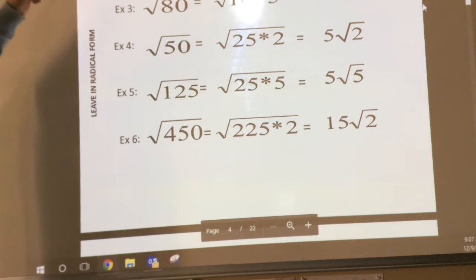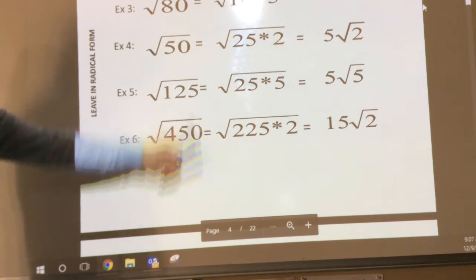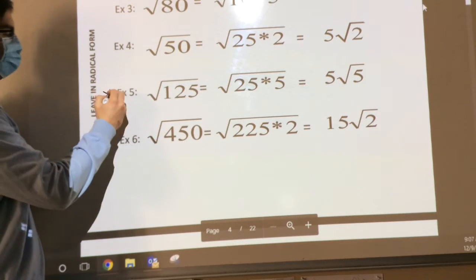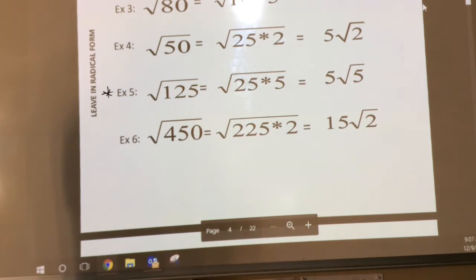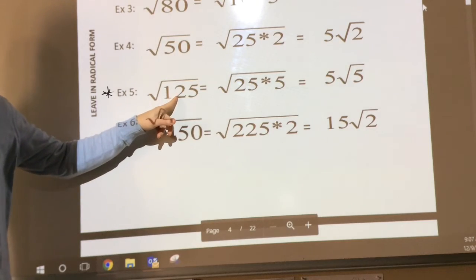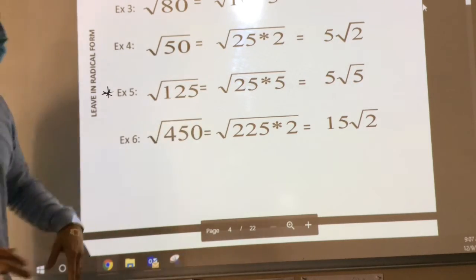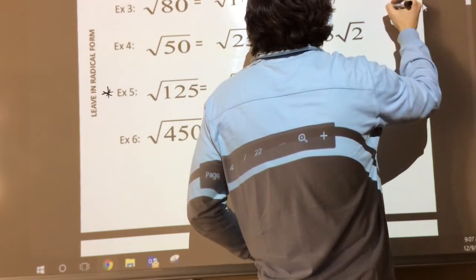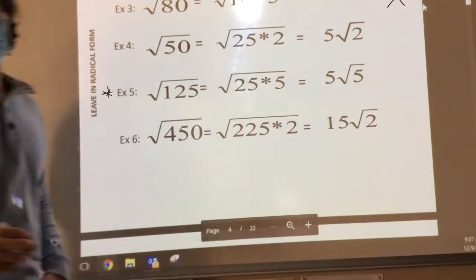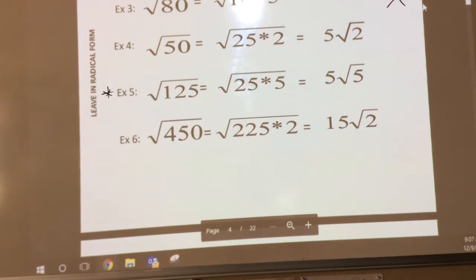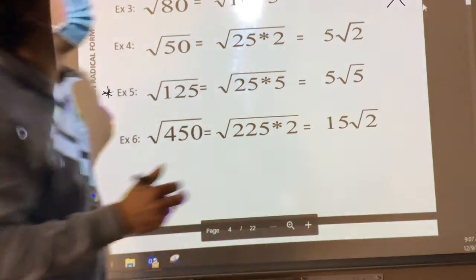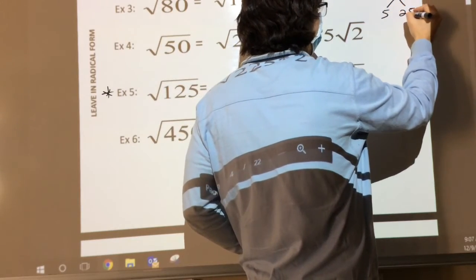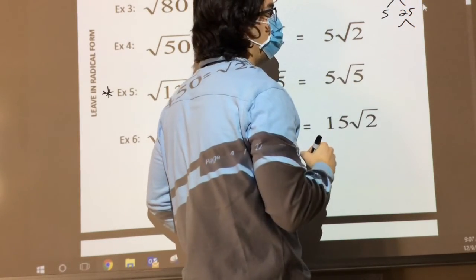All right, so Addison, pick one of these 4. I don't care which one. Example 5. Okay, Addison chose example 5, so we're going to look at that one real quick. We're going to break down 125. Is everybody okay with that? What I'm going to do is write it over here. Somebody tell me, what do I have to multiply together to get 125? Daniel? 25 and 5. 5 and 25, do we agree? Yes. And what is 25 broken down?